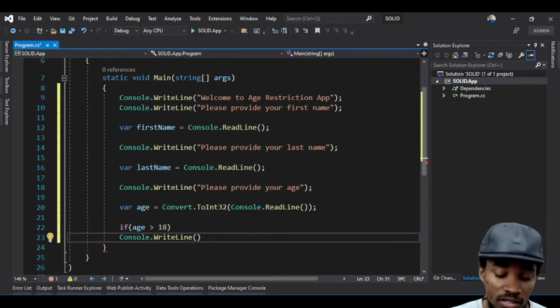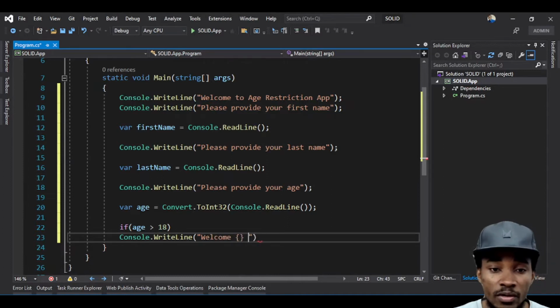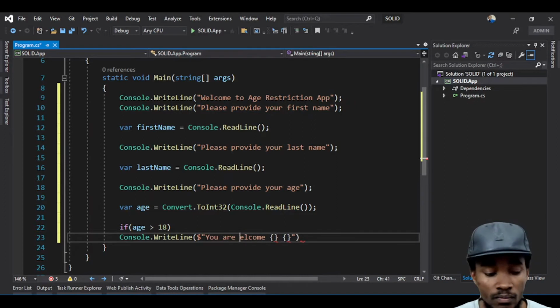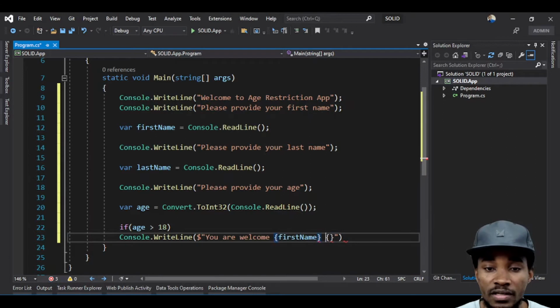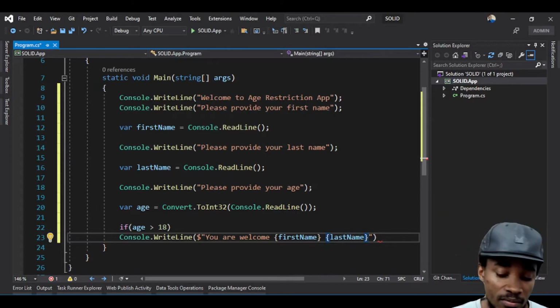What you want to say is welcome. We use string interpolation here as well: you are welcome, then we pass in the first name and the last name, to use our app.